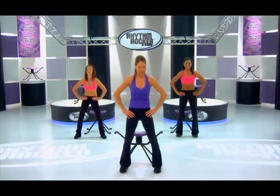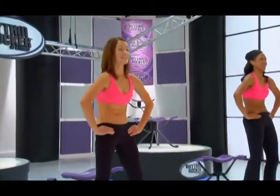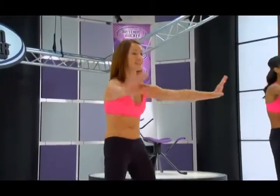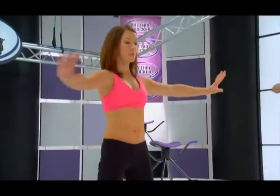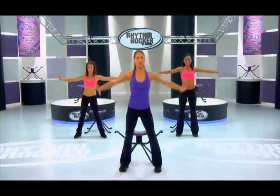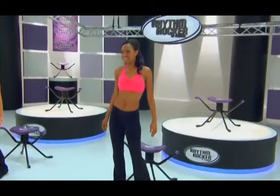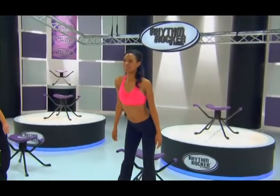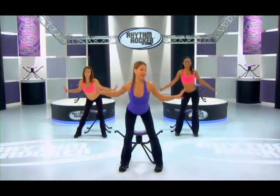Hands can just relax on the hips. Pull, feel the rounding in the spine. Let's add arms, open the chest and crunch it forward. Very nice, exhale. Moving to hip rolls to the right, slow. Good, send that booty back. One more. Keep the belly engaged to the spine to support the back. Two to the left. Nice, you make it a little sexy.